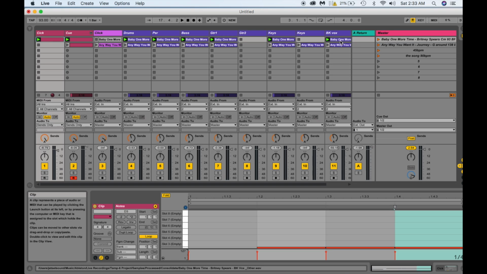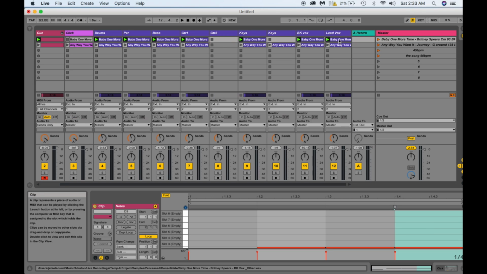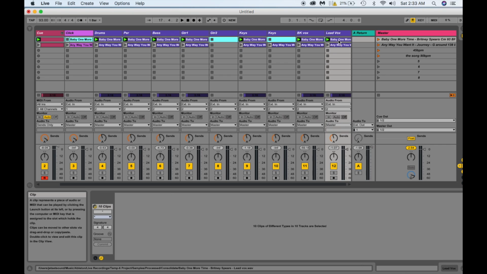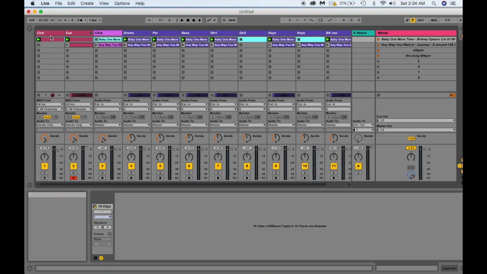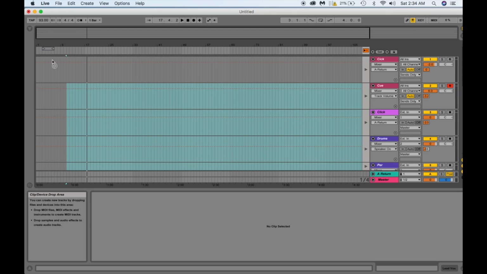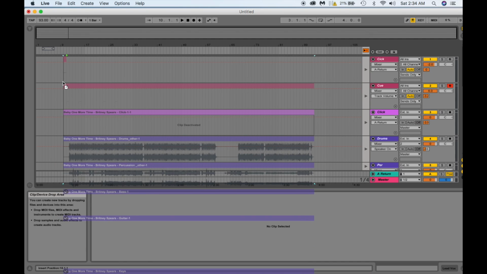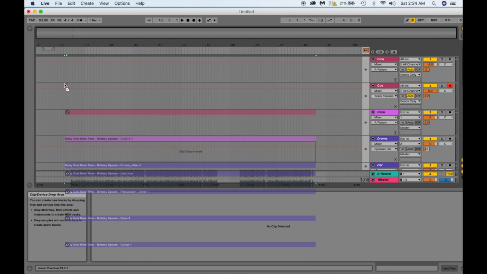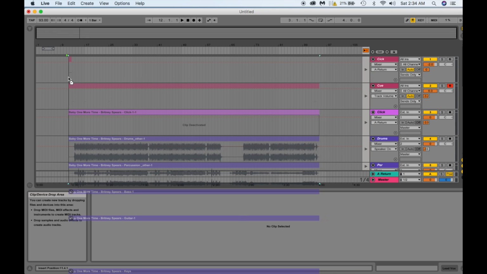Then we're going to hit the click track here and go all the way down to the lead vocal, so everything's highlighted. Then we're going to hold on to the MIDI click, not this click, but the MIDI click, which is way over here. We hold our mouse down on that and hit the tab key. That's going to copy everything over. Now you see that one little MIDI clip up there, we want to put that on the MIDI clip track.